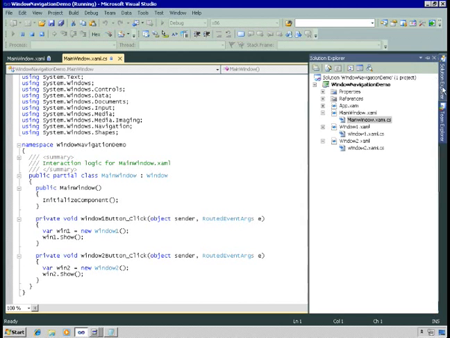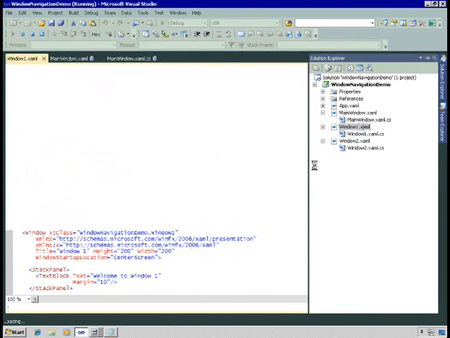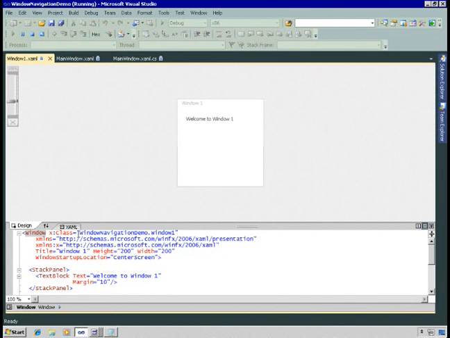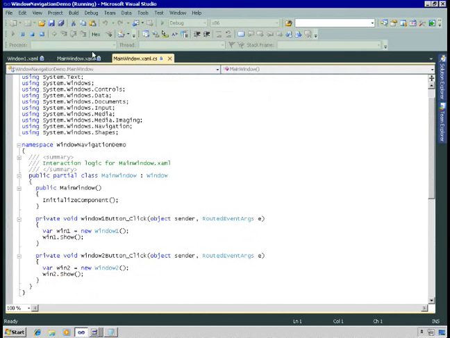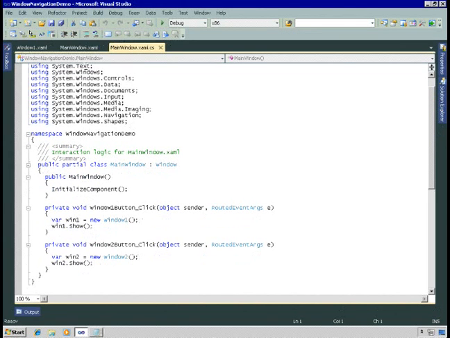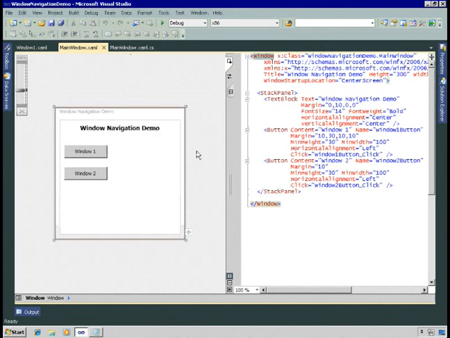And I can do that because each of these XAML files represents a window. Window 1 is a window, window 2 is a window, main window is a window. So what I wind up with is an application consisting of windows. If I want to see customers, I can open a window to see customers. If I want to see reports, I can open a window to see reports. The alternative is to use page-based navigation, where I have a main application window, and then when I navigate from UI to UI, I do that inside the window by navigating to different pages.